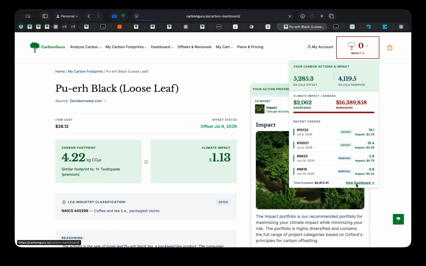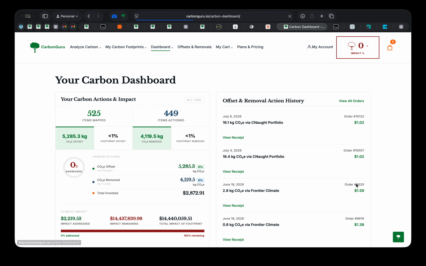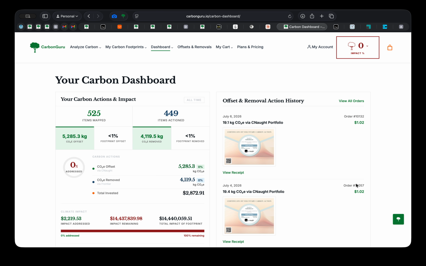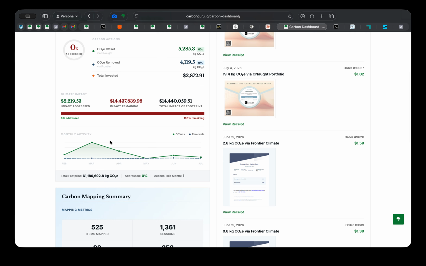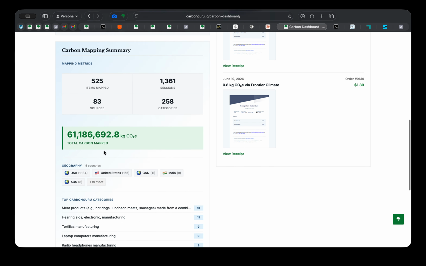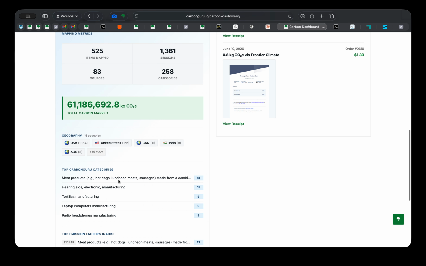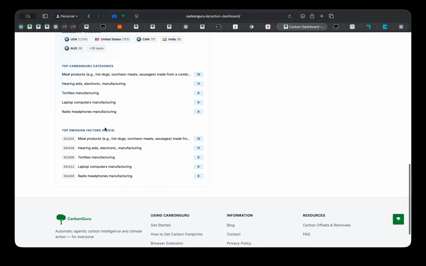There's a dashboard. So every account for each individual user has a full history and some visualizations of not just the number of footprints and the number of items and the total aggregate footprint, etc., but the frequency, how often you footprint, the primary categories, the geographic locations of these, right? The associated EPA model emissions factors.